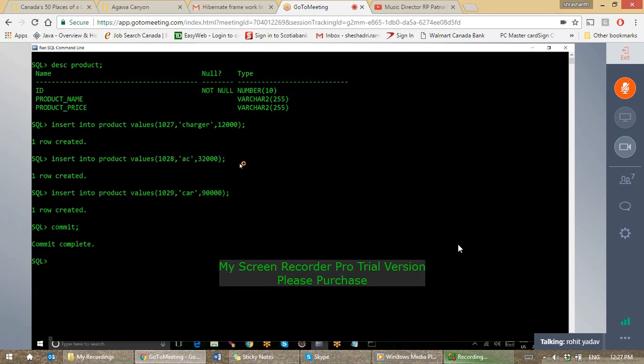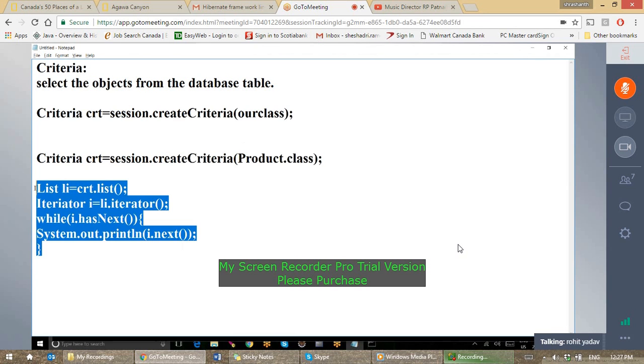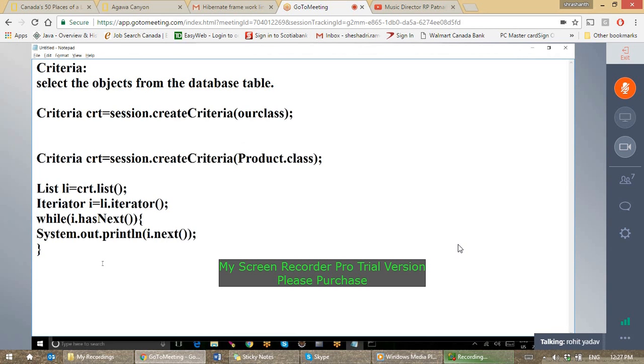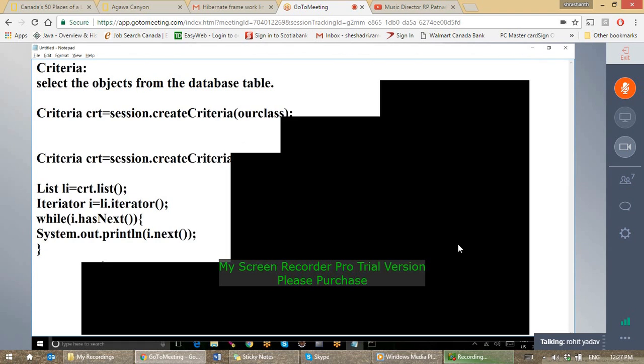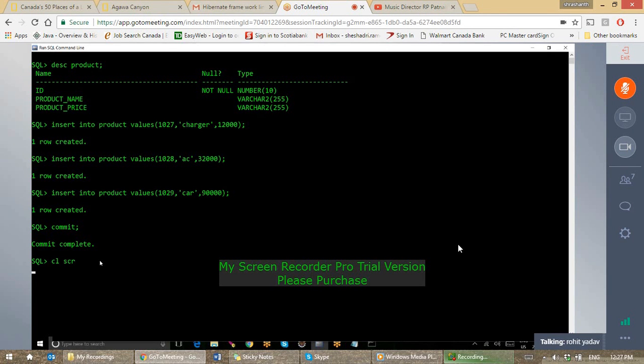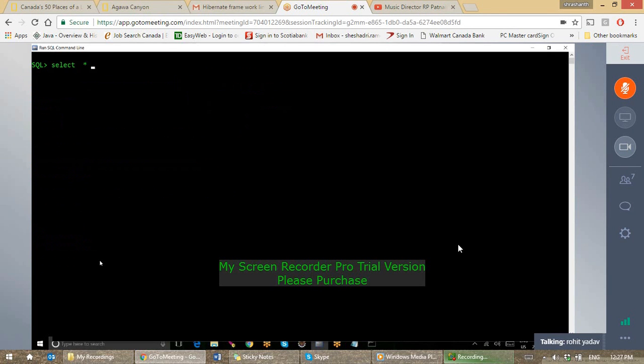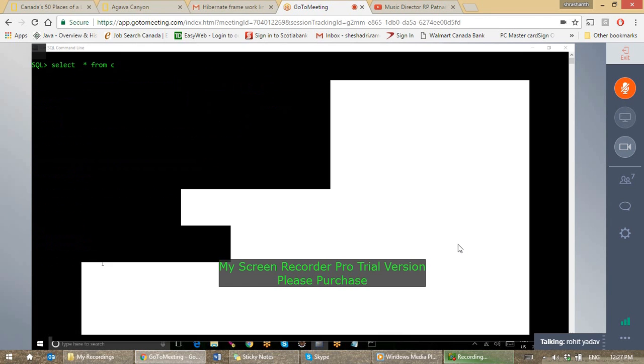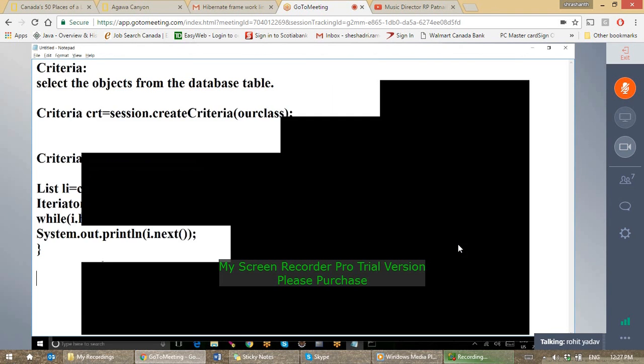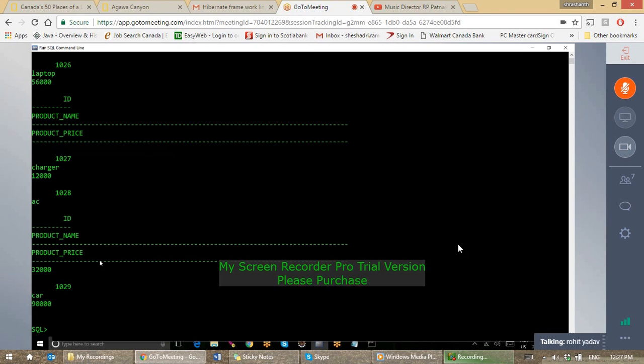Now I need to retrieve all the values. We can use this list iterator, but if you want to add a condition, like I need the cars. Let's say products: select from product, right? ID is there, name is there, price is there.